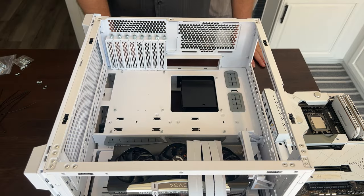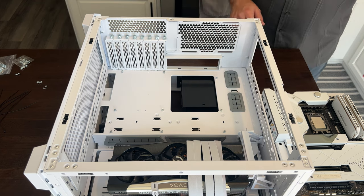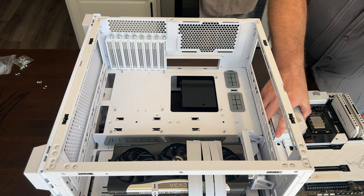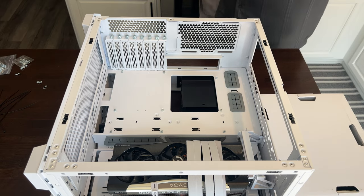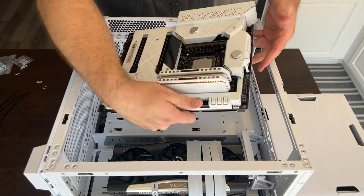Now we are going to install the system board. We've got all the components on there already, so it should be pretty straightforward. However, I think one of the mounting holes is hidden, which can be a problem. So let's see how easily it goes in. Man, this thing is super heavy.